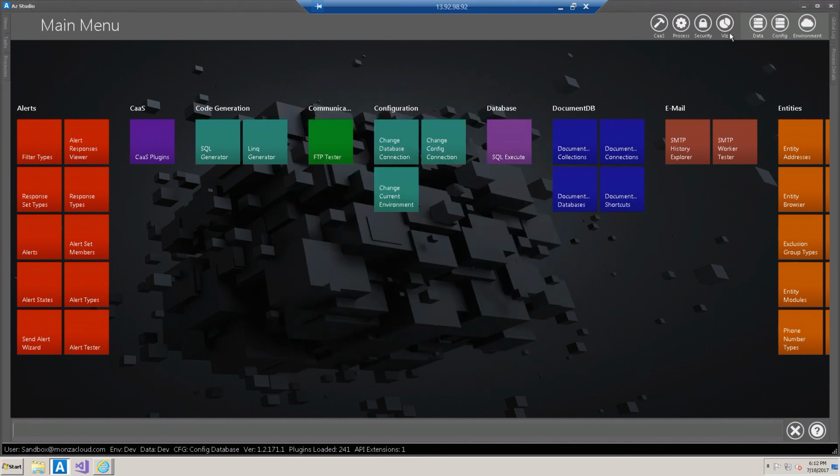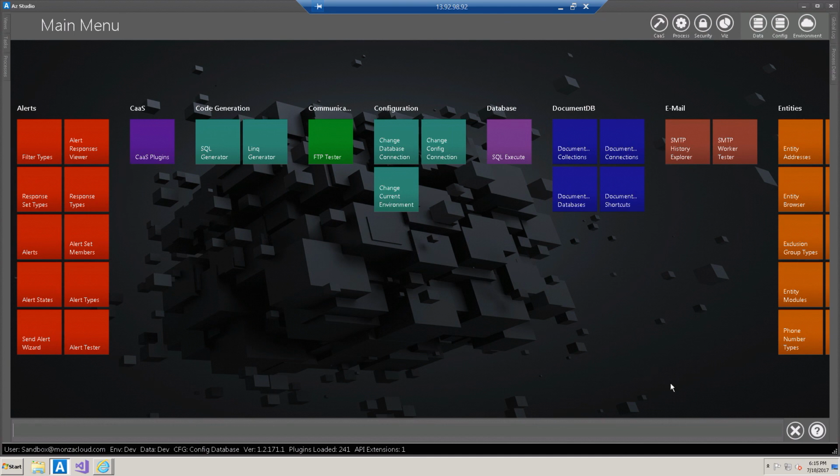Next are these sets of buttons. These buttons represent submenus. We'll go into each one of those individually at a later time. Suffice it to say that because this is an extensible UIX, you might see more or fewer buttons in this area. These will change based on the plugin content that you have in your plugins folder.